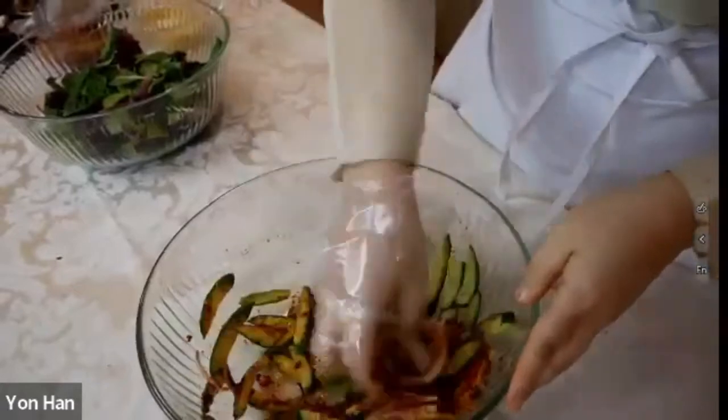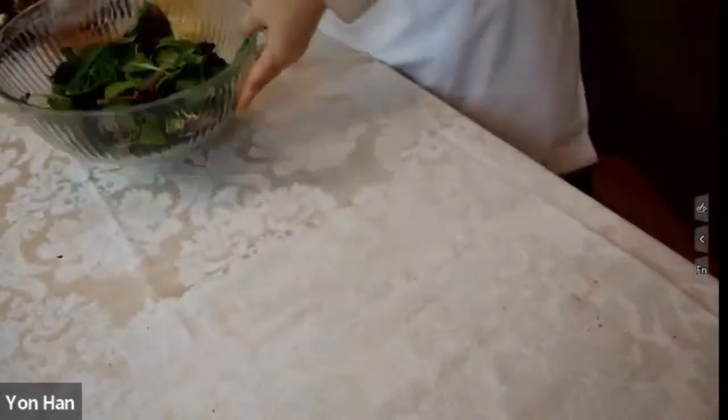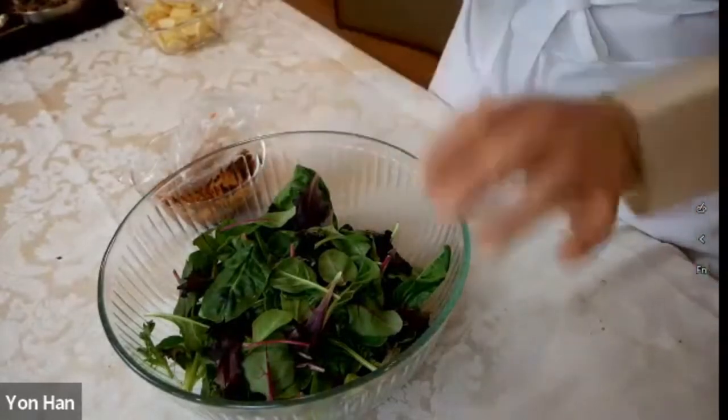So the cucumber kimchi is ready. And I'm going to share one more recipe in your recipe book, which is a kimchi salad. Do you remember kimchi is a side dish, it's not a salad. We don't eat kimchi salad.